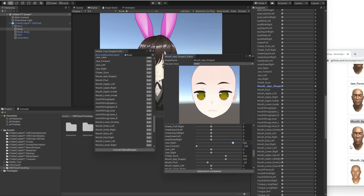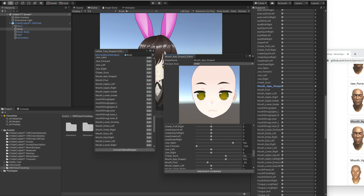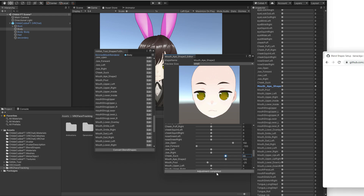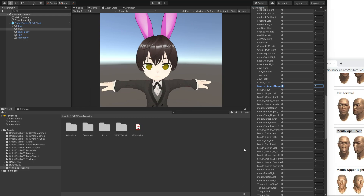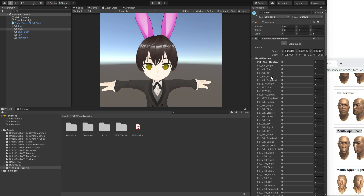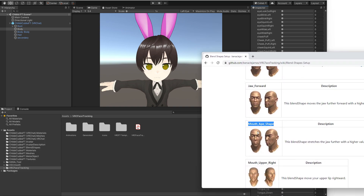I also had to close the mouth, so basically the two main things that matter are the mouth overlay, lower overlay, and the jaw. I did a few other tweaks to fix the mouth shape a little bit, and that's what I ended up with. After you're done, hit 'Adjustment Complete,' and once you're done with all your edits you can hit 'Convert Blend Shapes.' Then if you want to preview the one you just made, go into your blend shapes, find the one you put in, toggle it, and see what it did — I'm just trying to elongate that jaw.